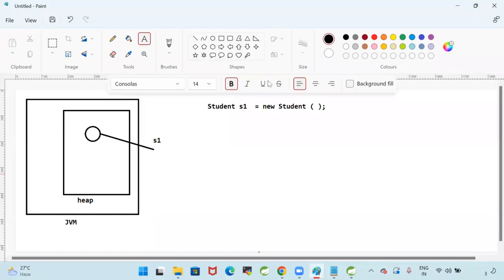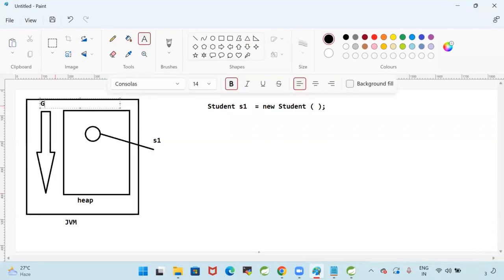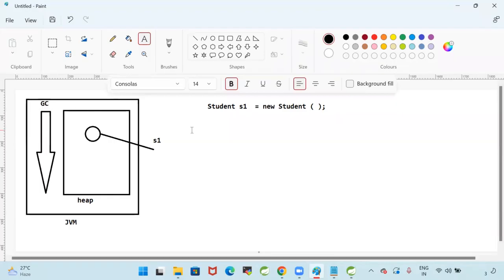After some time, garbage collection is going to start. What is that? Garbage collector will start. Sir, when garbage collector will start? I don't know. Why? Garbage collector is a daemon thread.